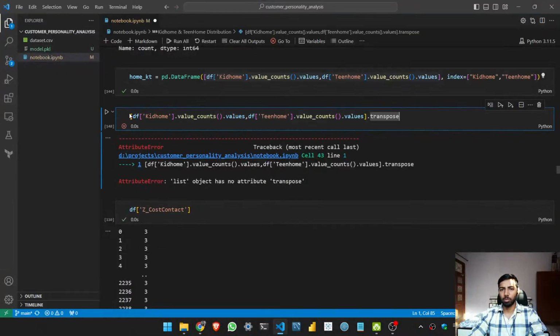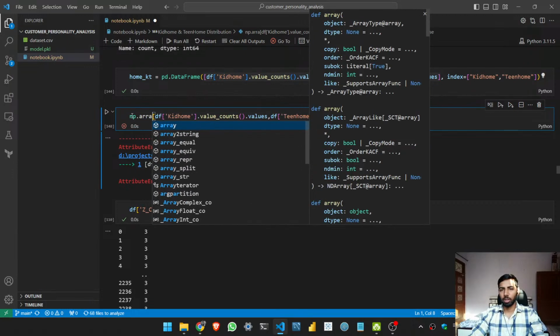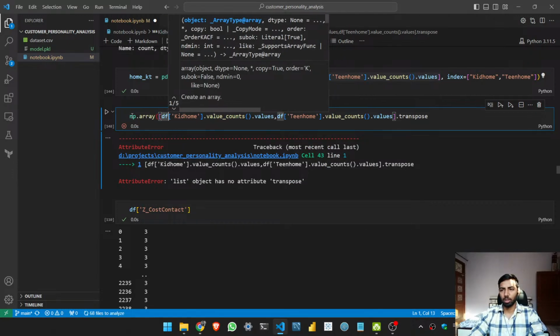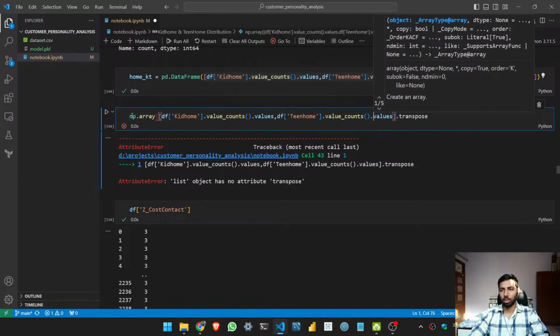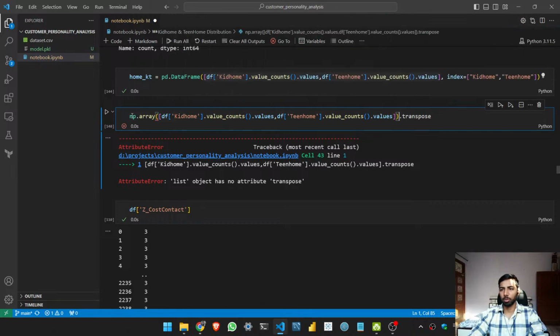Or let me give this in an array, and then take its transpose.